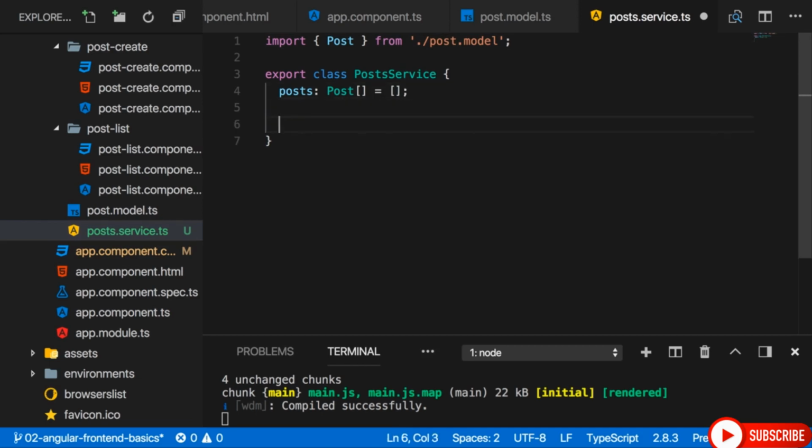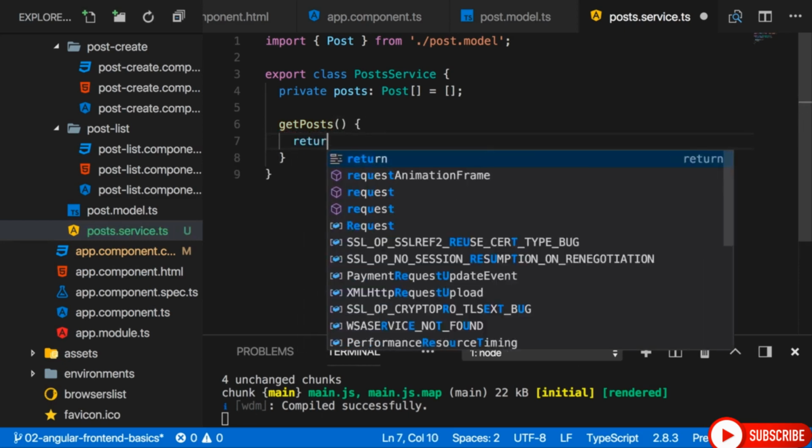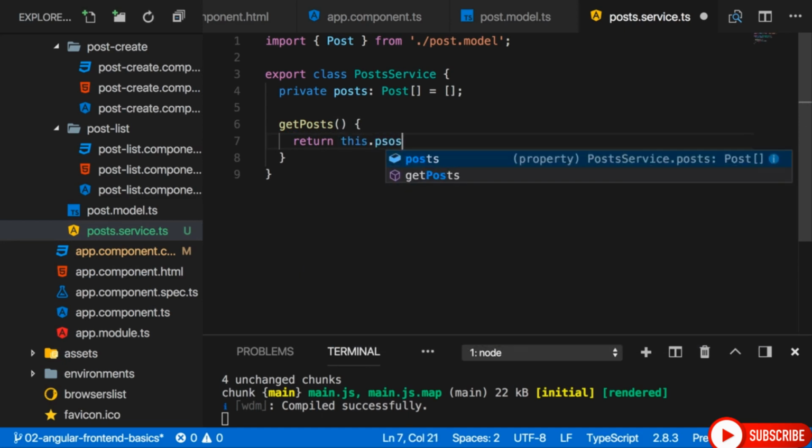Now here, I actually want to turn this into a private property, which means you can't edit it from outside. I do this by adding private in front of posts. Now, this post service, if we add it to another file, can't access posts. Instead, I will create a new method, getPosts, which allows someone who's interested to retrieve the posts. So in here, I will return this.posts. I can do this because now I'm accessing the posts from inside.